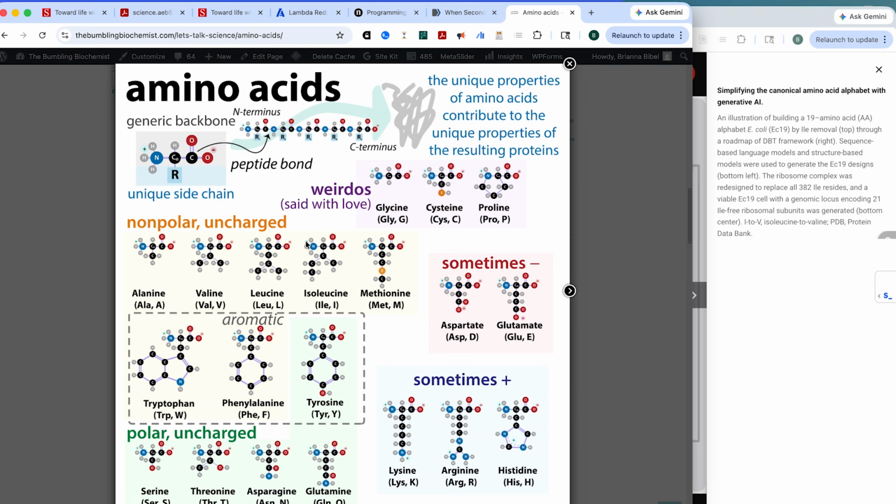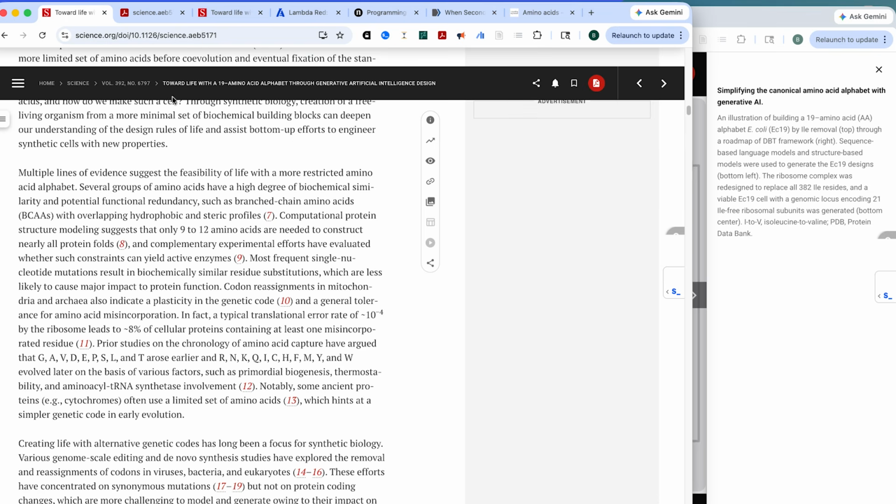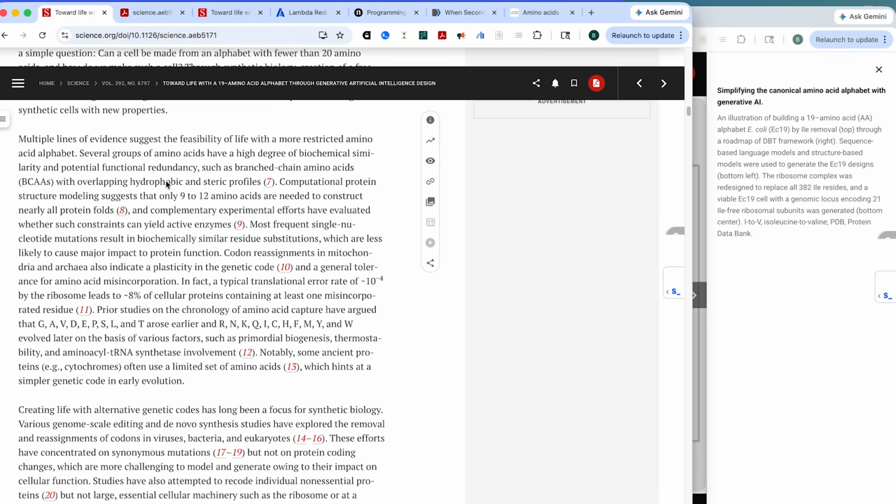As opposed to replacing something like isoleucine with something like tryptophan, which is a lot bigger, that could have more steric influence, or if you were to replace it with something like glycine, that would be very small, and that would allow for more flexibility. And so the steric nature refers to how much space they take up in 3D and where the bulk of the structure lies. Okay, so they say that we have these branched chain amino acids, and they're highly redundant in terms of their shape and their properties of hydrophobicity.